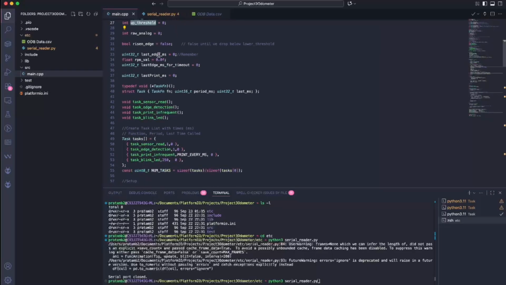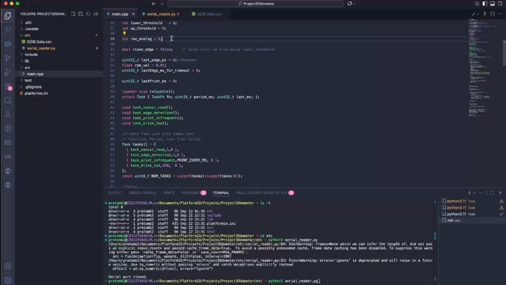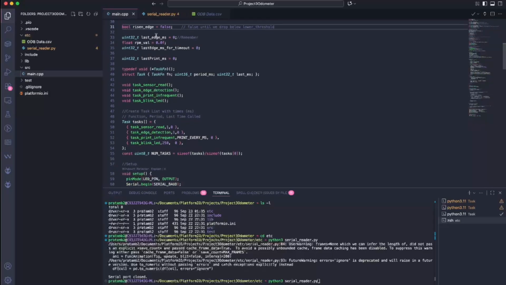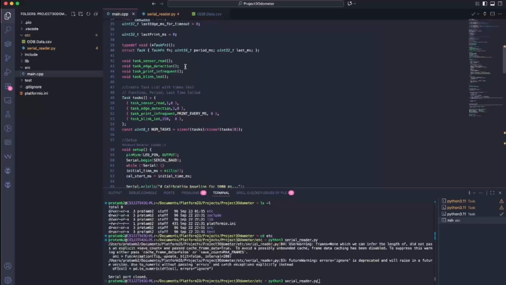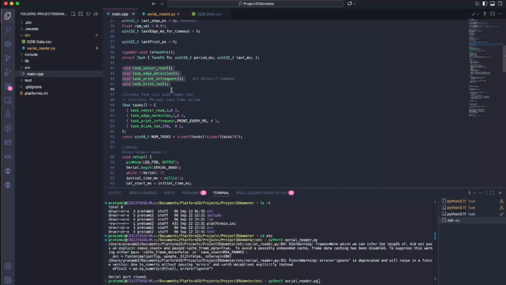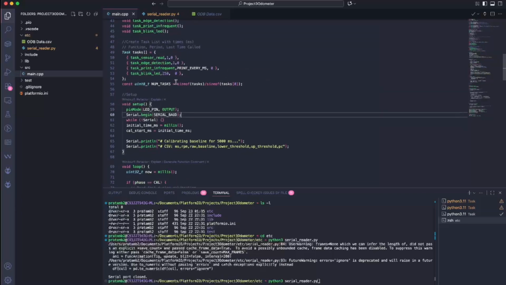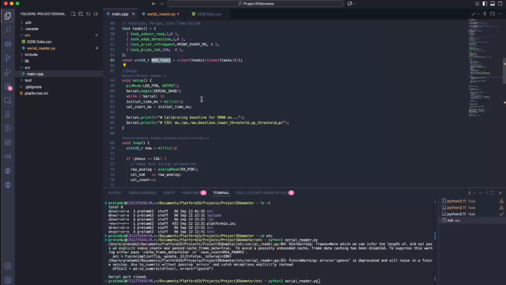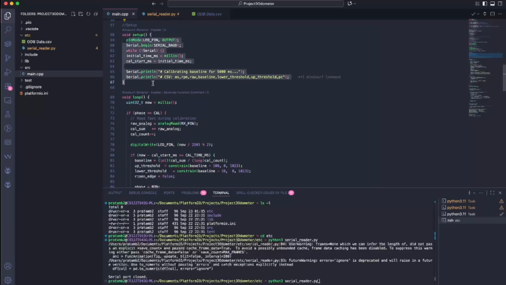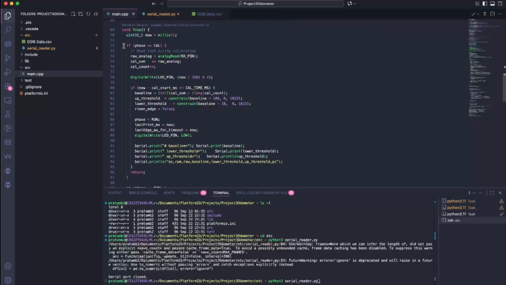Here are some of our global variables, such as what state, or the raw analog reading, and the last edge we received in milliseconds, the RPM values, what we write out, and so forth. Here are function programs, and here's our function queue, because we're using function queue scheduling. Each one has their different priority. That's how we specify. So the first one's the timer, and the second one is the last written value. In this case, we have our setup, just basic setup. And then here's our main loop.